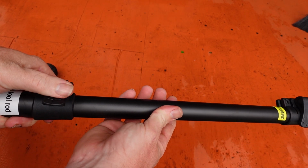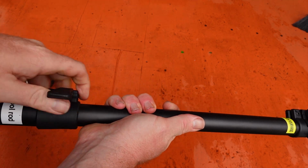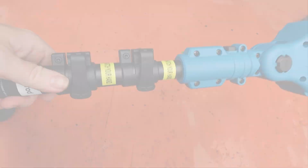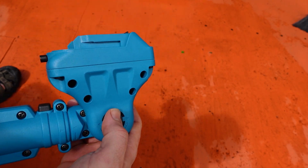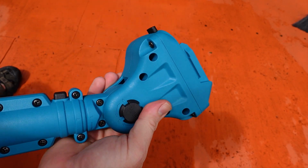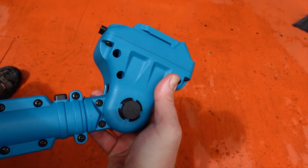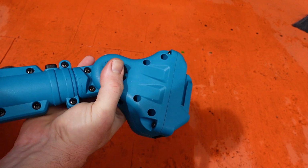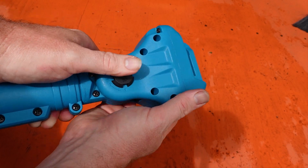At its full extension, this is going to give you a maximum of a 15.5-foot reach, which is pretty great and should let you get pretty far up into a tree. The next thing to look at is how adjustable the head of the pole saw is, and it allows you to tilt the head all of the way from one side to the other, and it will click in place in several positions. This is going to allow you to set the saw up perfectly, even if you need to get into some pretty tight areas to cut off a troublesome branch.